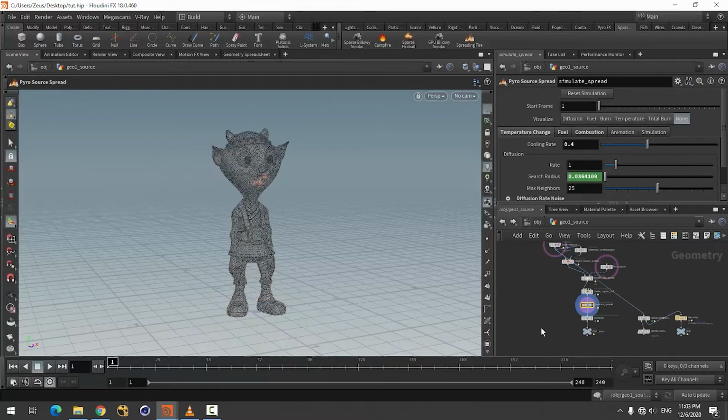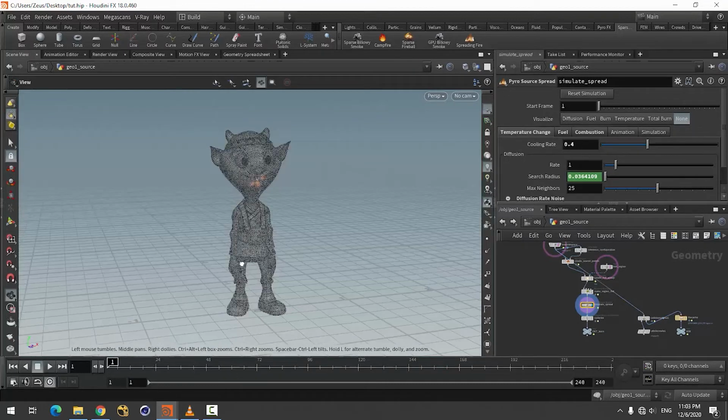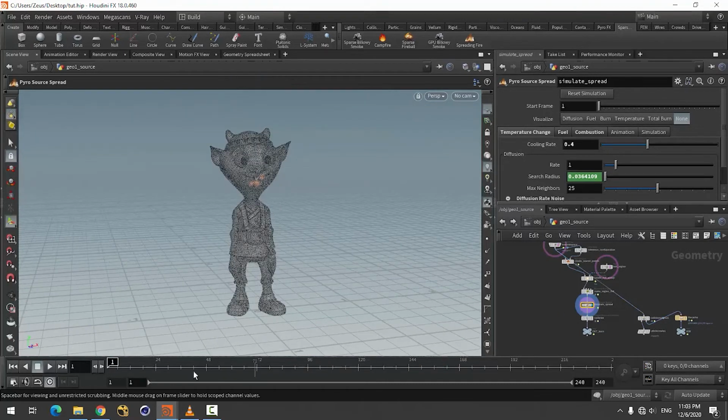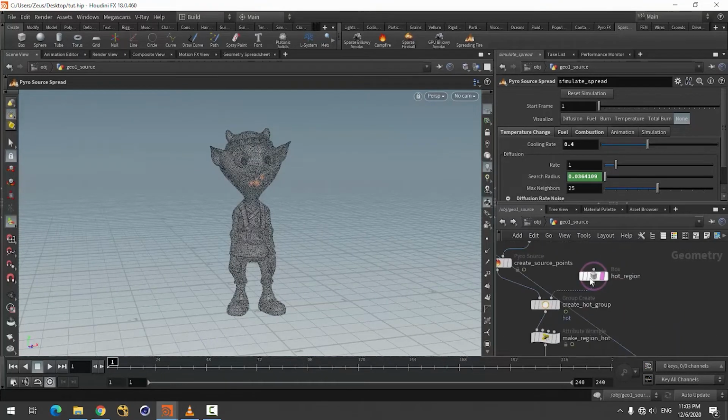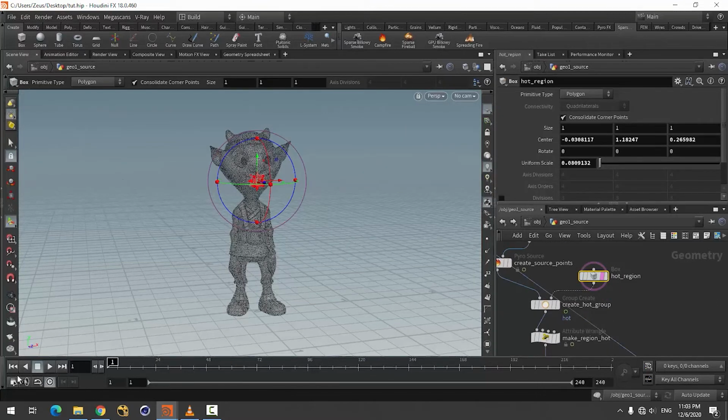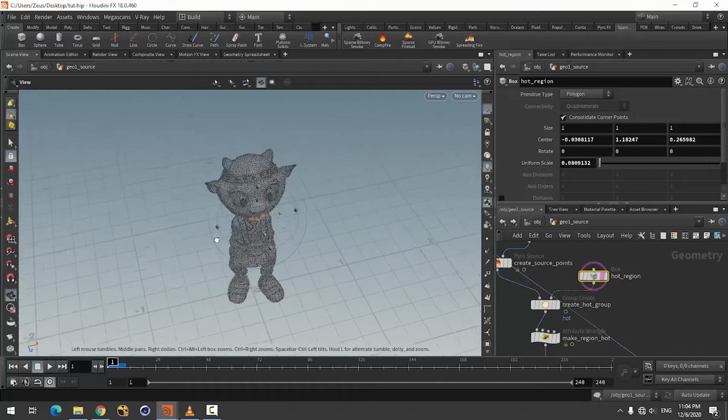In the source node it has all these points, and it is using this object to define from where to start this fire. Currently it is starting from the head. If you want a different location, you just pause it, select this object and move it anywhere you want.